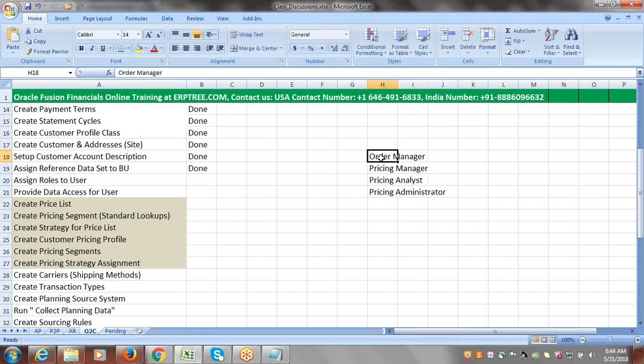So these are the four roles we have to assign to the user so that the user will be able to work on the O2C cycle. O2C cycle in the sense, based on this, the user can create sales orders, process a sales order, and complete the pricing related configuration. Okay, to complete the pricing related setups, these roles are required. Now we'll go and assign these four roles to our user, and for these four roles we'll do the BU mapping.